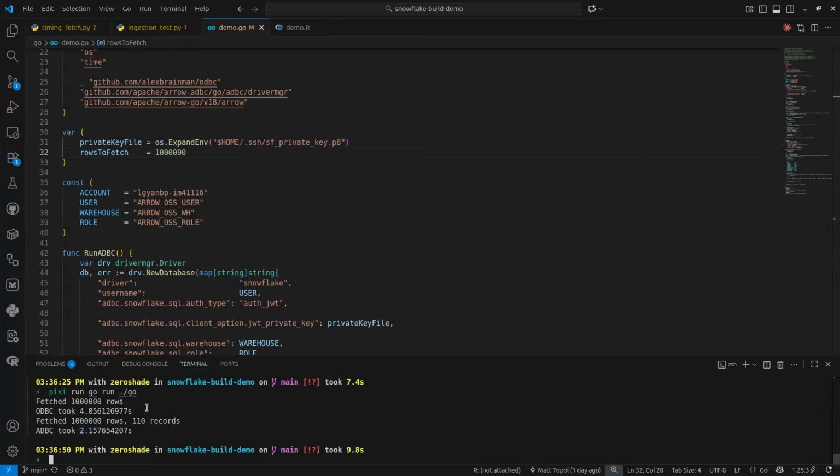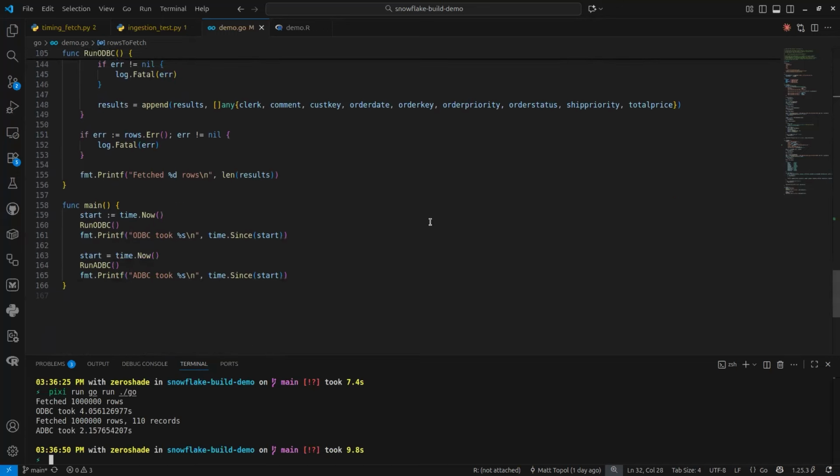And again, the big benefit, the big reason for this difference in performance is that we're bypassing that conversion cost and we're bypassing that transposition. But not only that, not only is it faster, it's already in a format that we can operate on. And I'll get back to that in a second.